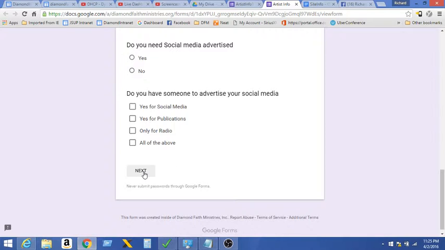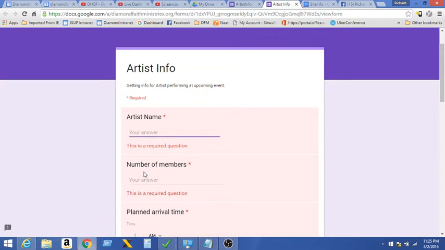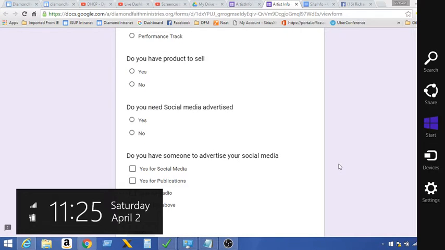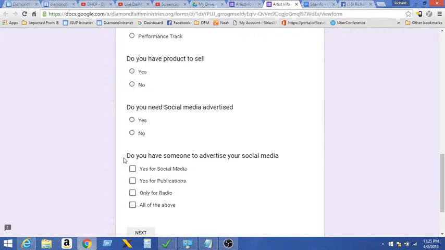All right, let's look at the next one. We need to put some info in here. Before we do, I just want you to see the checkbox area. So I could say all of the above, or I could say only for radio and yes for social media.